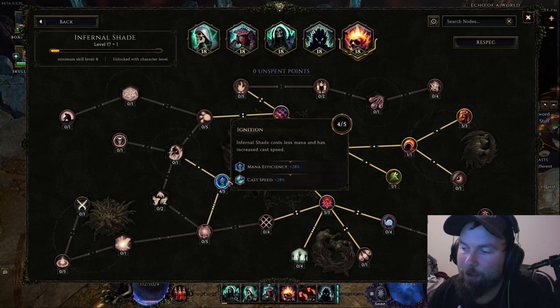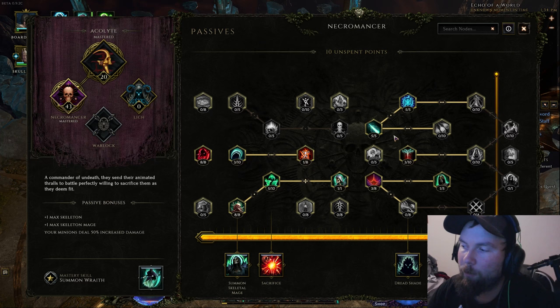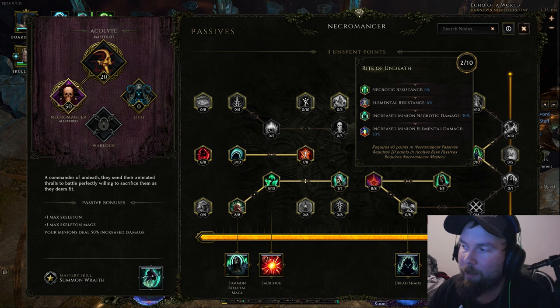And then for passives, we've got 10 more points. We're going to cap out the Tyrant for all that increased health for us. 3 points into the Rite of Undeath. This will give us some elemental resist as well as some necrotic resist, which is nice. And then it'll also give that increased minion elemental damage, so the cold damage increase for them, which is huge.